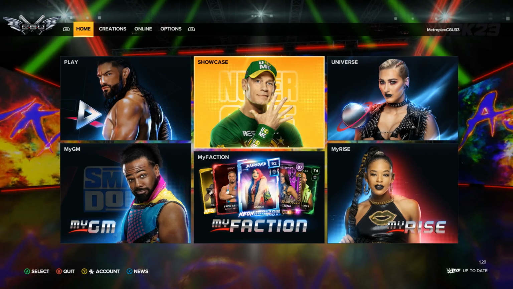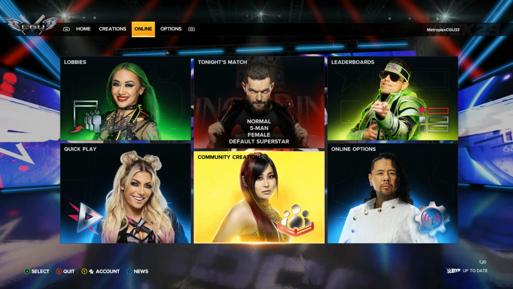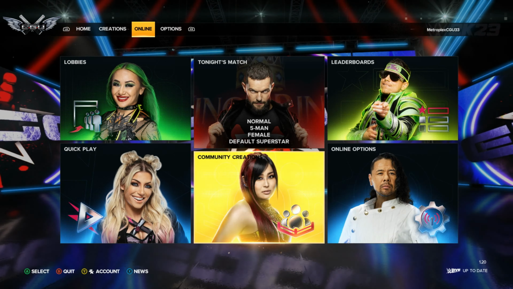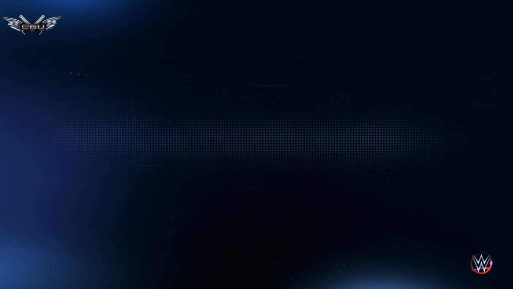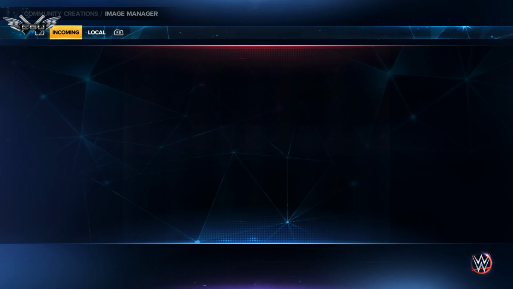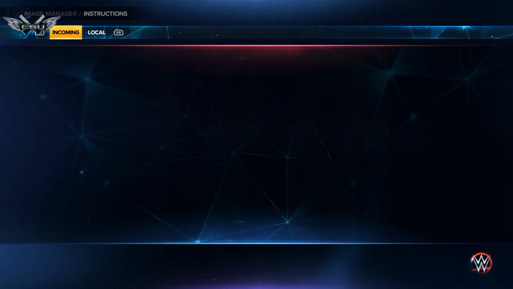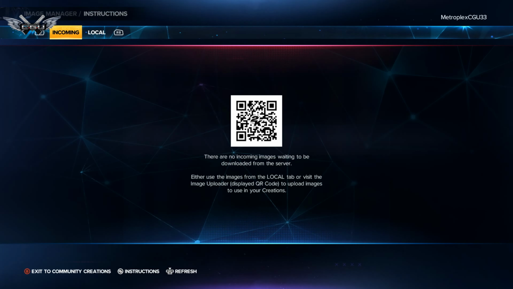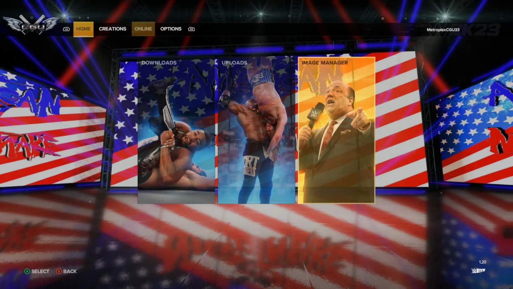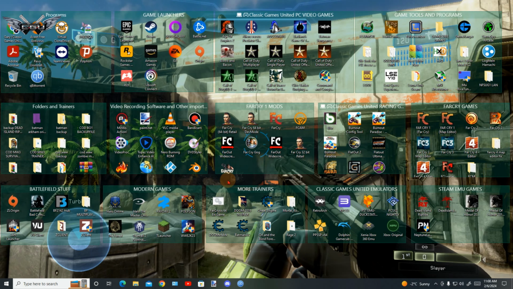Alright, so now I'm gonna show you how to upload images and stuff. So I will show you how to do that. Let's see if I have any images here. No, as you see, no images here. As you all see, I have no images uploaded here. So we're gonna do that now, right? So guys, I'll be back.